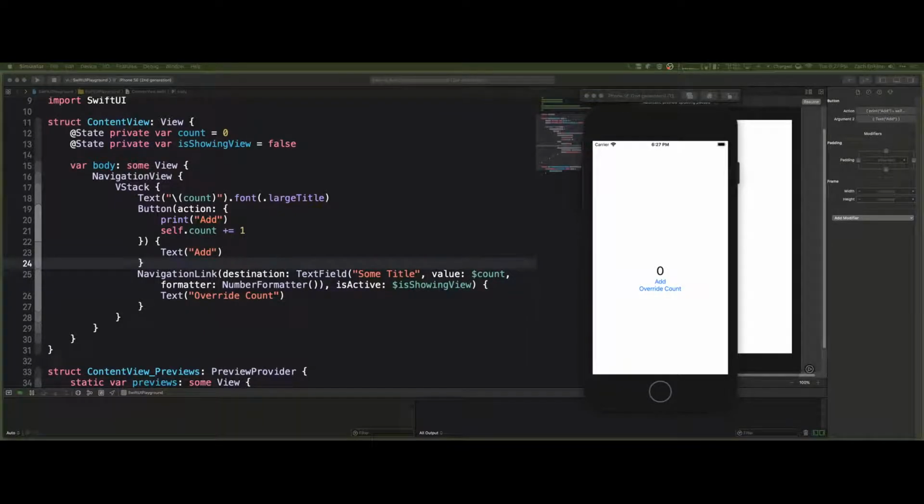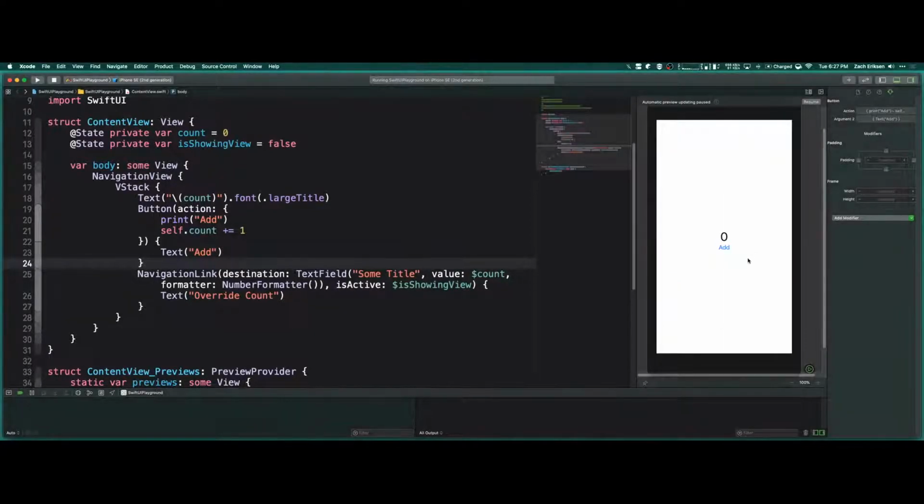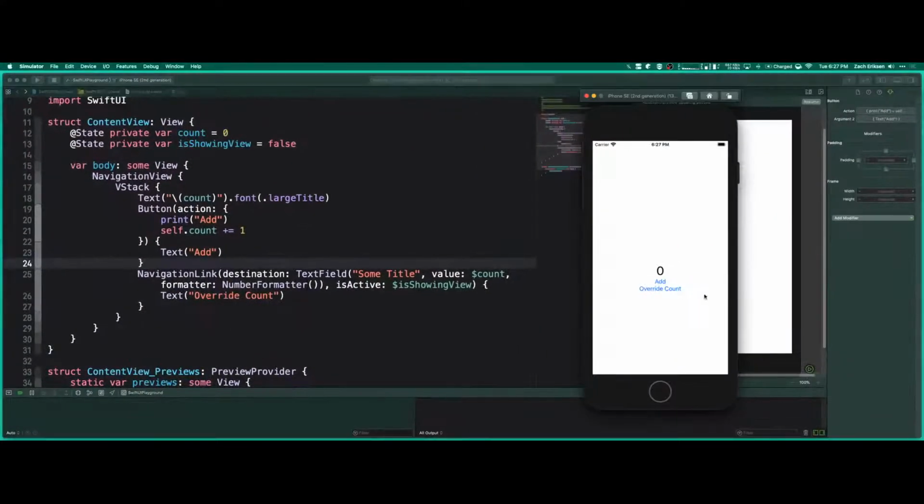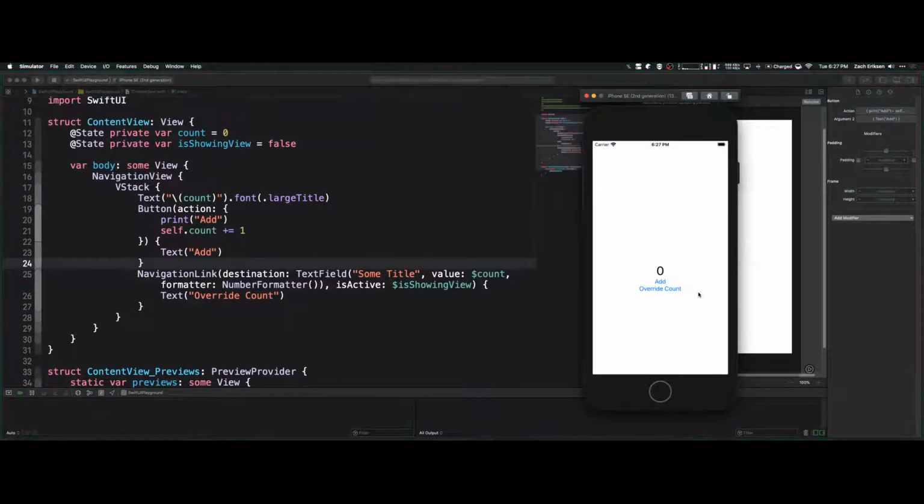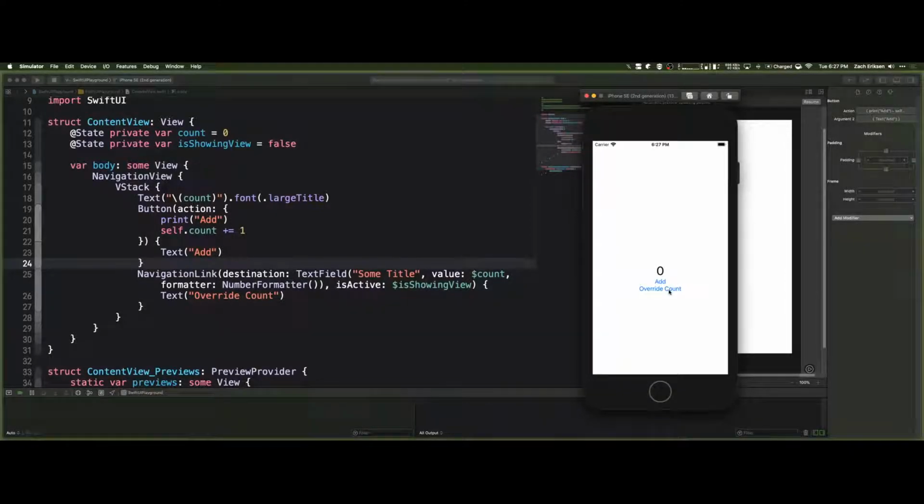Oh, hello there. I'm just messing around with some SwiftUI right now. Feel free to ask any questions or anything, but it's just going to be a playground with SwiftUI as I get back into it.